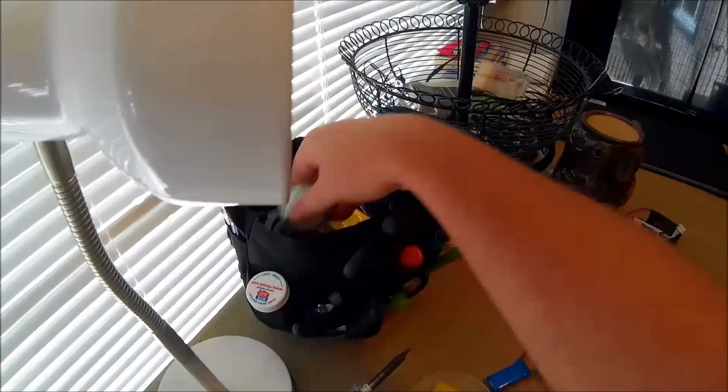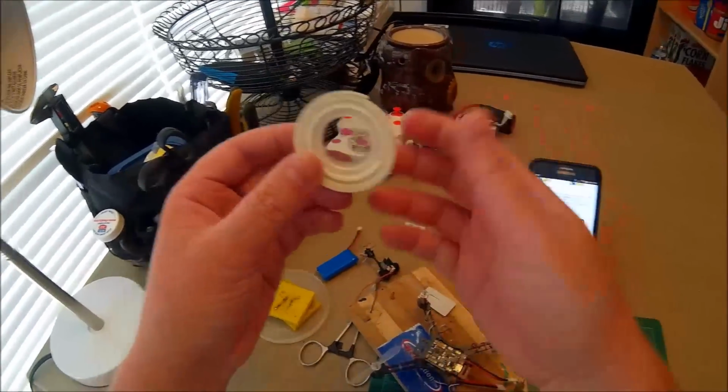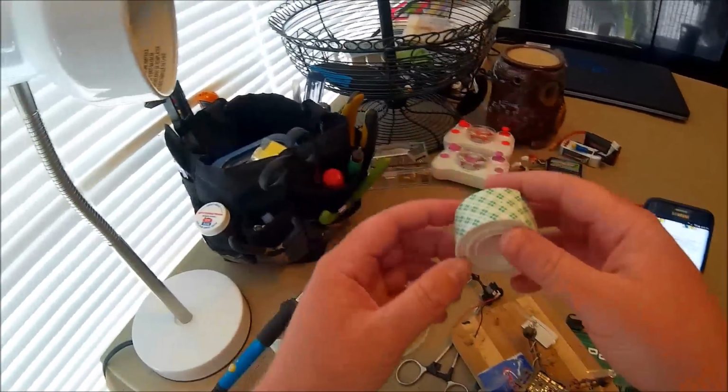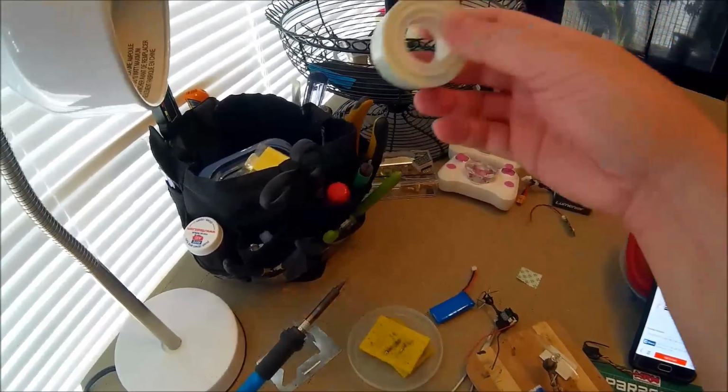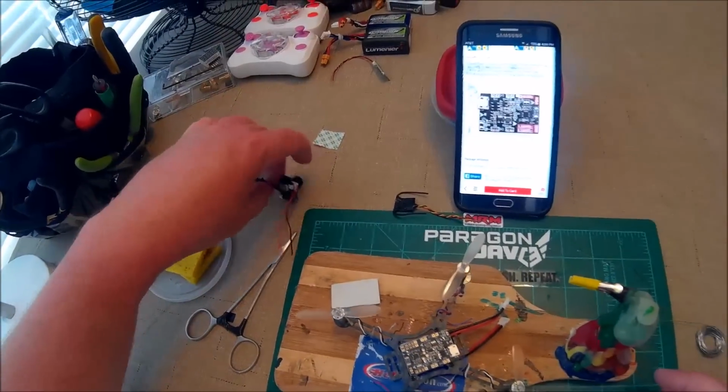And what I use is this stuff. It's 3M. You can get it anywhere. I get it at Rite Aid, Hobby Lobby, Walmart. Awesome stuff. It's cheap, too.